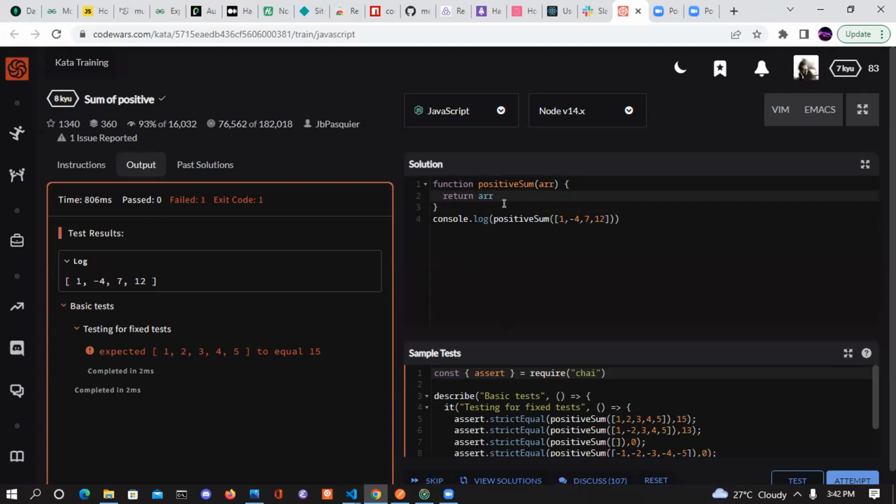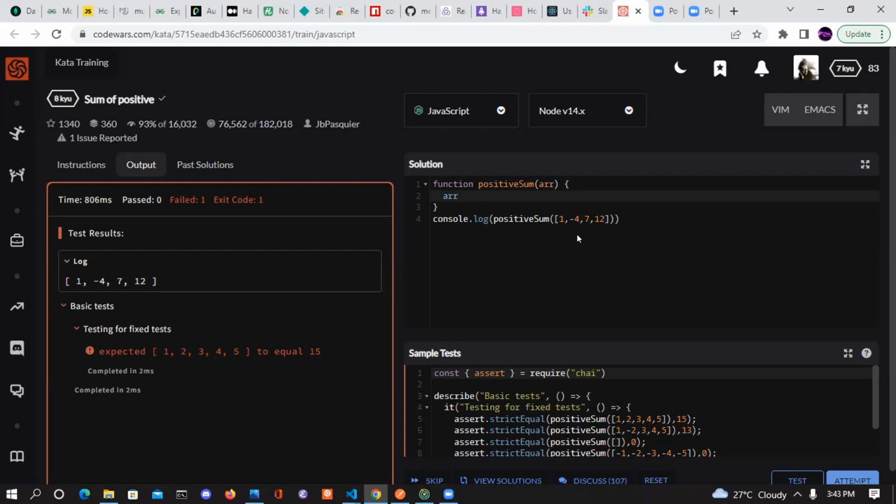Let me quit interrupting. Just for context, using the console log here could be a good thing because you're seeing what your result is coming out to be. They do run tests on each of these, and the console log has nothing to do with the test, but you can debug as you go if you write it in this text editor. That's the good thing about using it here.